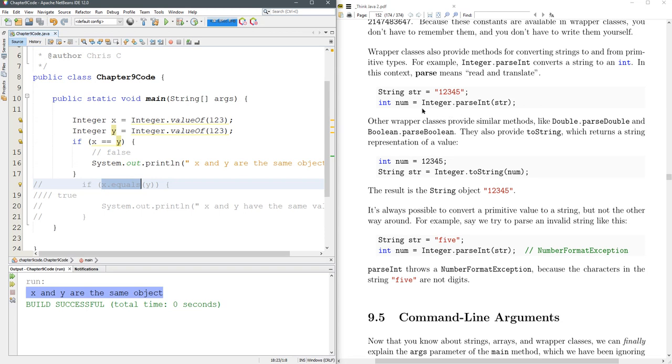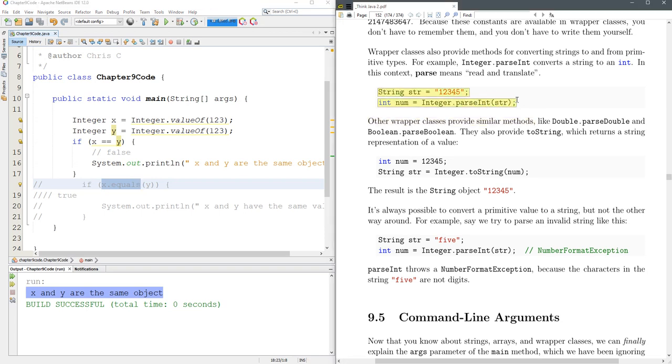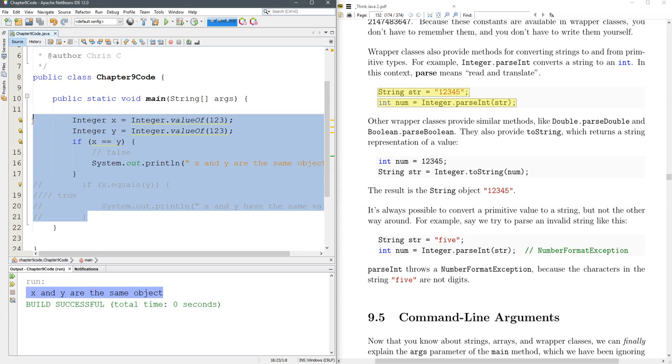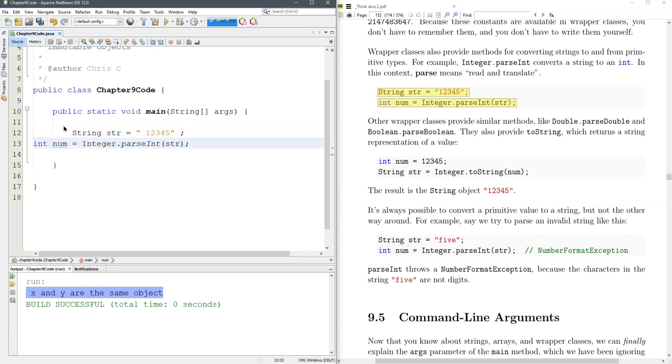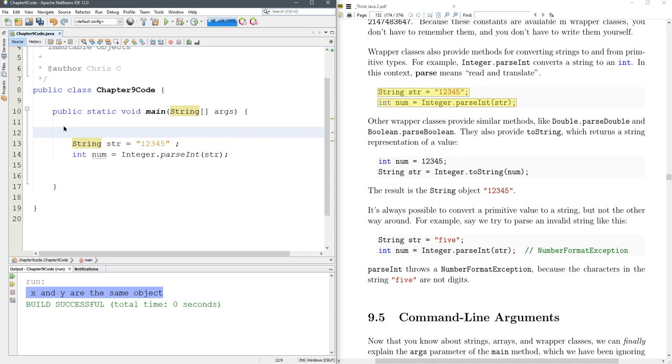All right, so now we're going to create a string, and then go ahead and turn it to an integer. Now you can turn anything into a string very easily. Maybe we'll do that as soon as I paste this in here. So if I want to turn, let's see, the number 12345 into a string, one quick and easy way to do it is you just add an empty string to anything and it turns it into a string. That's a nice little trick. You can turn anything into a string by just adding an empty string to it. So it's very easy to turn into a string.